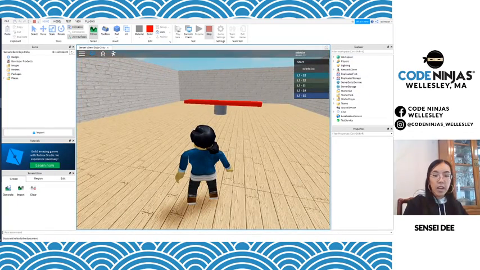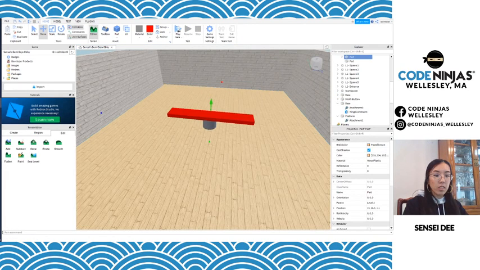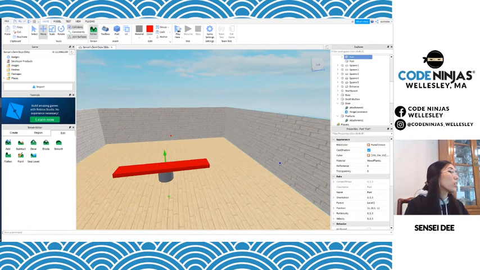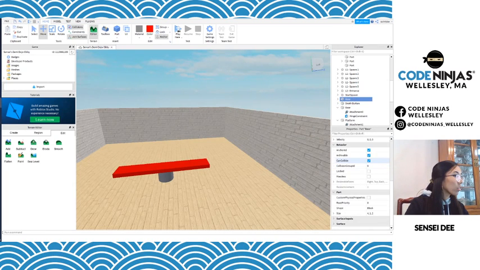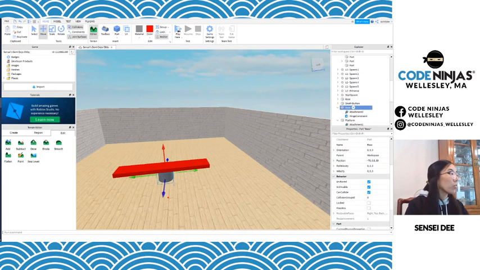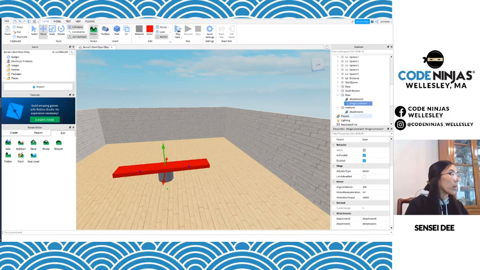So let's go back into the editor. I don't know what that is the base of, but we're gonna ignore it so that we don't ruin anything.